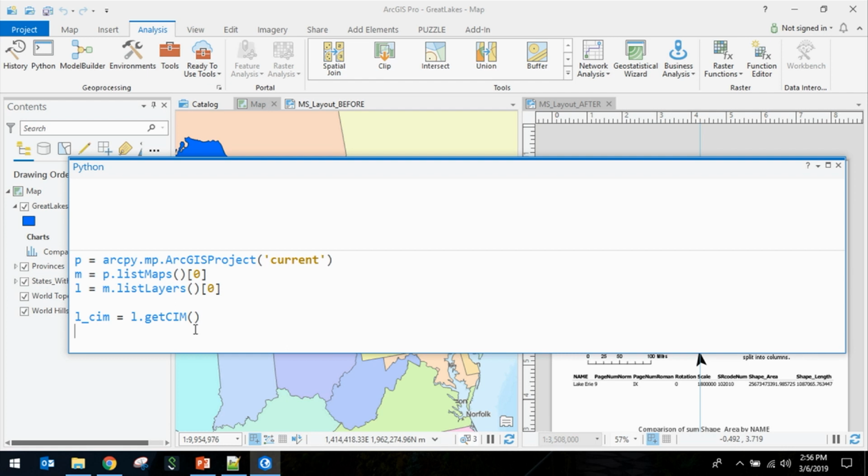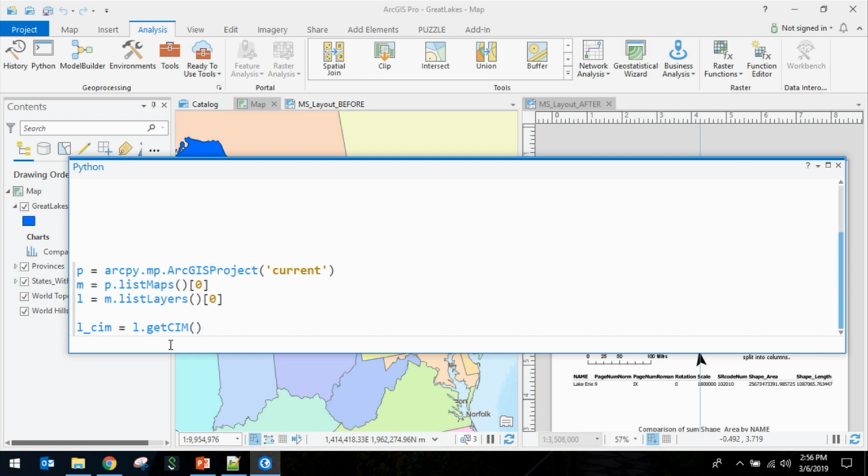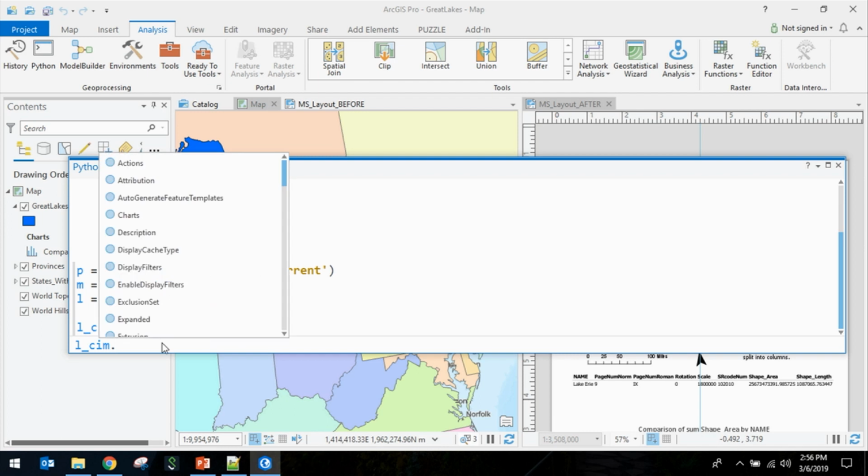And I'm going to hit enter. So again, this is ArcMap, slightly different variable names, but I'm going out and I'm getting the first map and I'm getting the first layer. And then now I have my sim variable, and everything that I'm exposing here, you've never seen before.